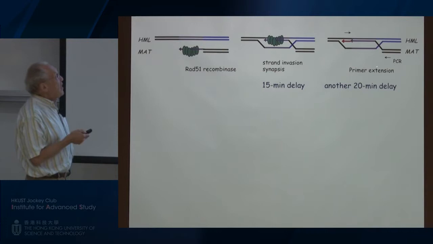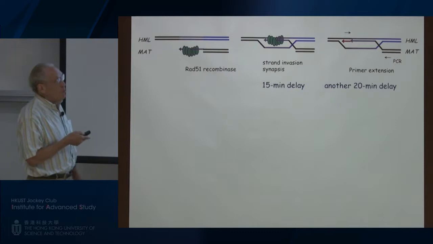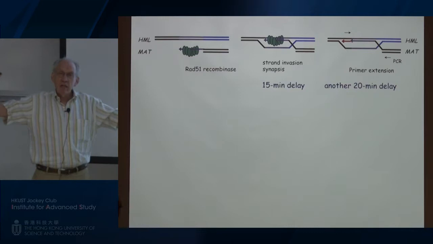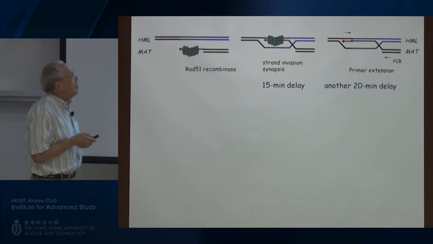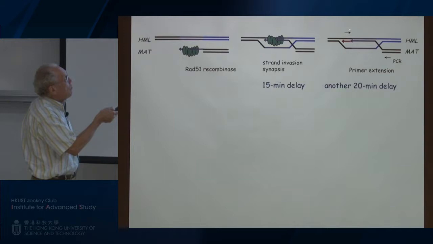And then, in another assay that I'm not going to show you, I'll just tell you about, we use this polymerase chain reaction trick to use a primer sequence which is specific for the donor and another primer sequence which is specific for MAT. Initially, these are 200 kilobases apart on the DNA. So you're not going to get a PCR amplification process even if you use very good polymerase. But as soon as the invasion has taken place and DNA polymerase starts to copy the information that it needs to copy to do this repair, as soon as 50 base pairs of new DNA sequences have been made, now this PCR primer and this PCR primer are linked by an intermediate of repair, and we get the appearance of the product. And I'll just show you one example of this.